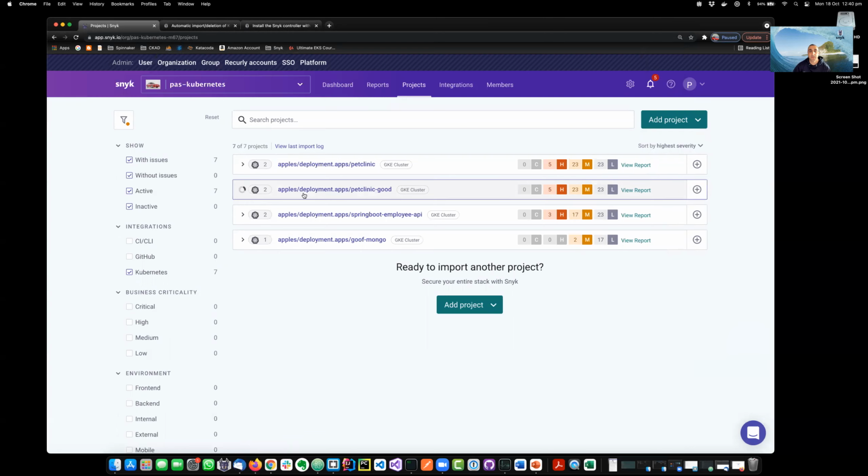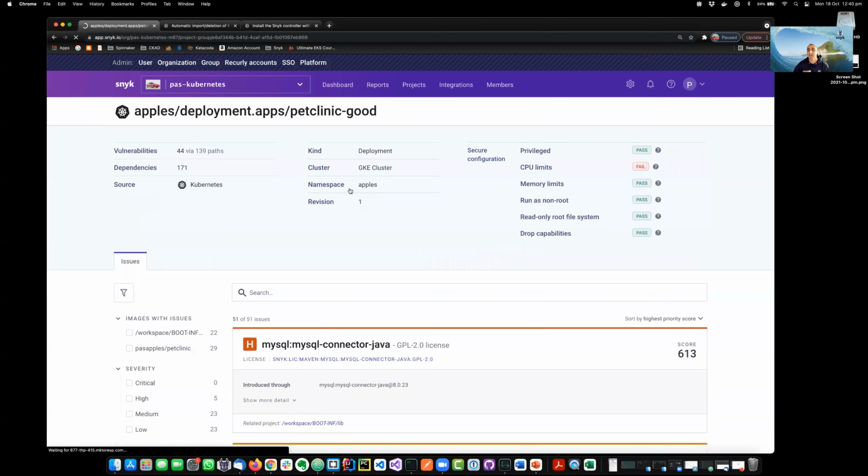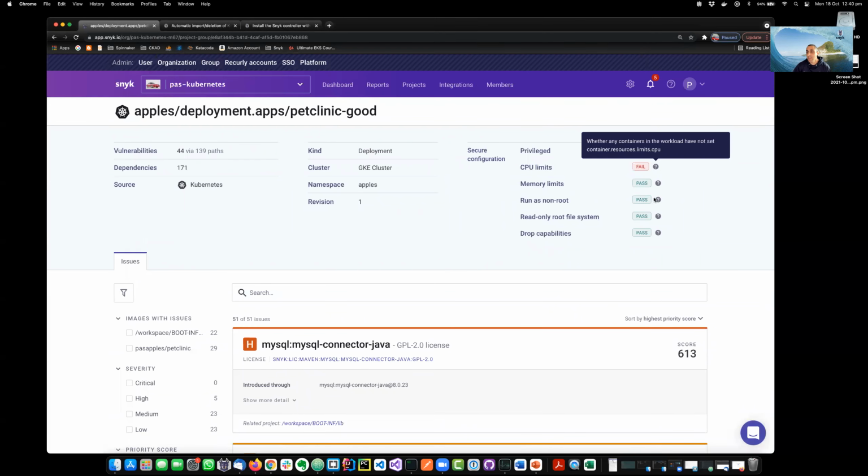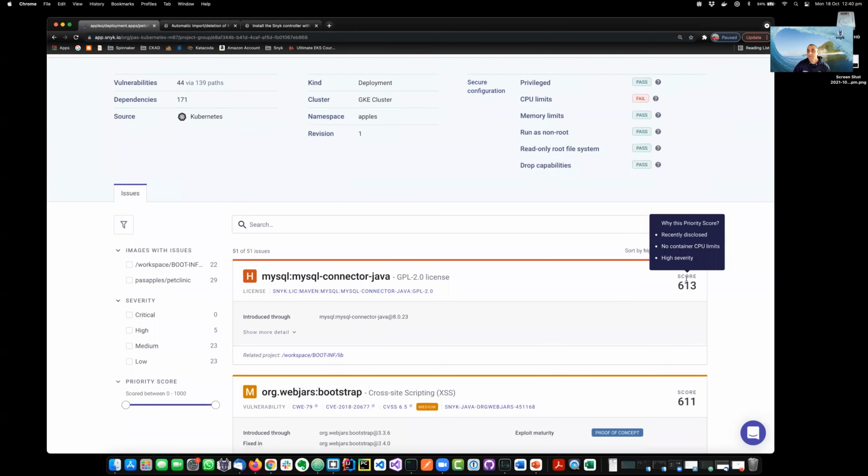It's still not perfect, but now when I click on this, we'll start to see that a few of these things are now passing versus previously that they weren't set. The only thing I haven't done here is set the CPU limits. Maybe that's something you may not want to set, but obviously that's good practice as well. The priority score will highlight the fact that these have now been done. So a lot fewer factors contribute to this priority score that you're seeing now. For example, the only real thing we've potentially done wrong from a security perspective is not set the CPU limits on this application itself.